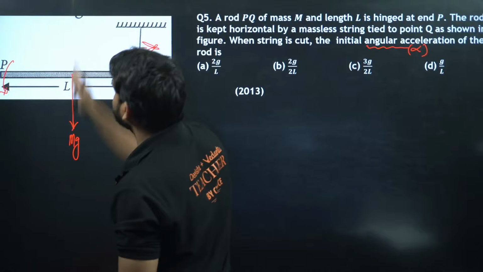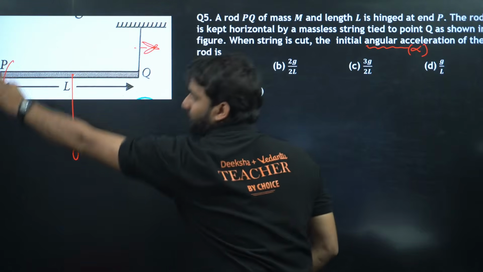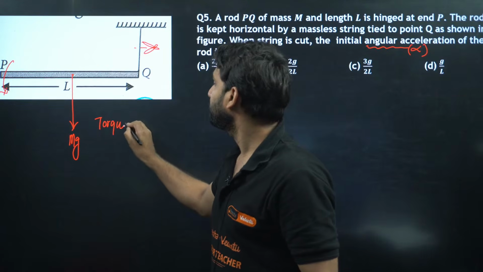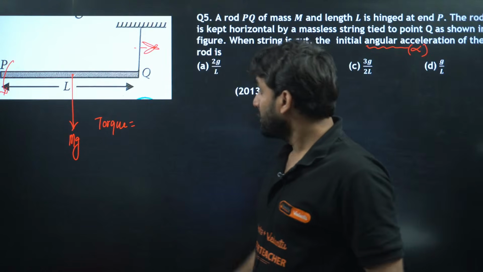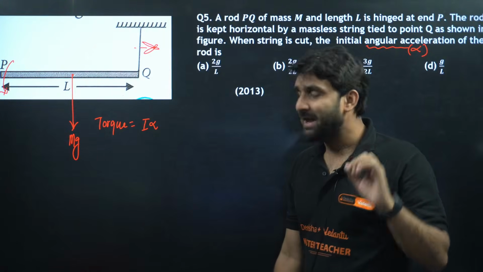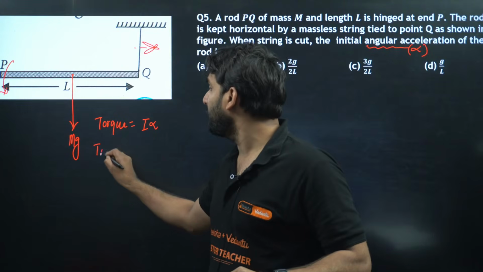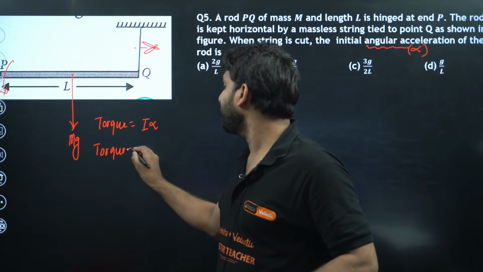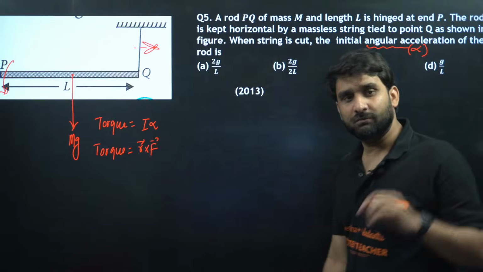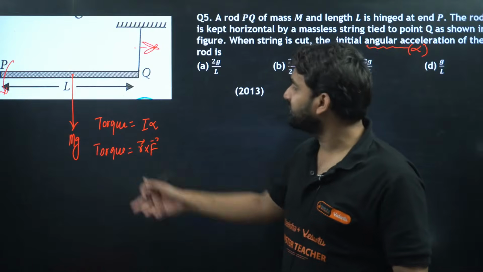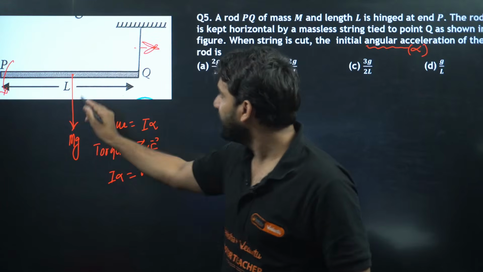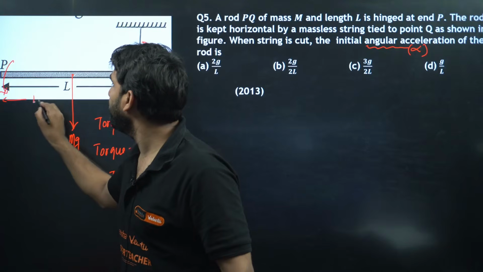If the rod goes down, the rod tends to rotate in this format. So the axis of rotation may be passing through somewhere. The rod will go this way. This portion will go down first. So do you know, my dear champion, we have two formulas for torque. Torque is equal to I alpha. That is the first formula for torque. And there is one more formula, R cross F. If you remember this formula, then this question is nothing for you. So if this is torque, apply. I alpha will be equal to R F, and this is F here, and this is R. So R will be L by 2 for mg.